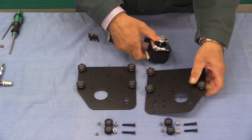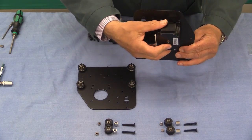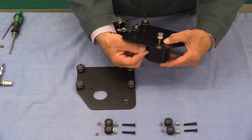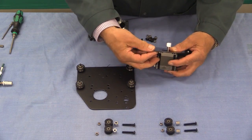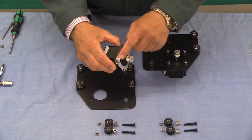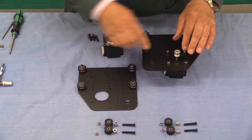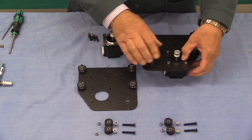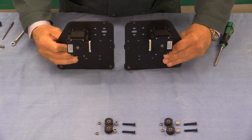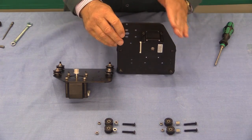The connector on the stepper motor should point away from the cutout. All you do is screw up from underneath — I think it's a 16mm screw — and then a nut. Before tightening, notice on the stepper motor there is a raised portion and that's designed to fit into the large hole. As you're tightening, make sure that is lined up correctly. So that's the first stepper motor. Note the symmetry again — and I'll stress again that the connector is on this side, away from that cutout right there.